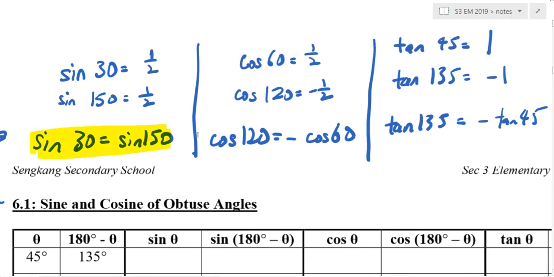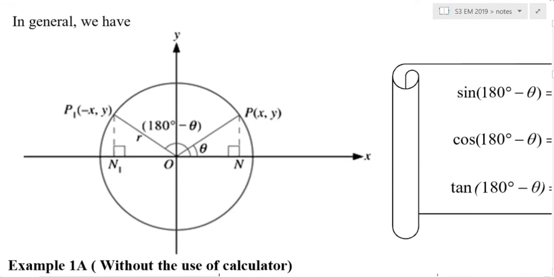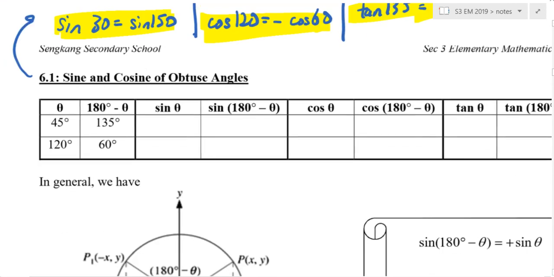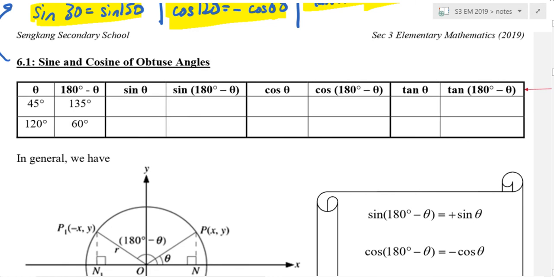Now, today, this section is to understand how come these two numbers are different, yet they are the same? These two numbers are different, yet they are somewhat the same except there's a minus. These two numbers are different, again, somewhat the same except this is minus. And the best way to do it is through this diagram.